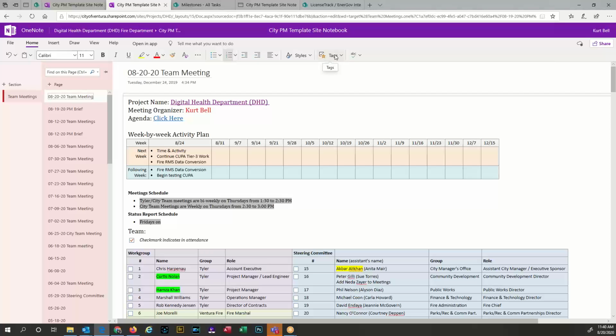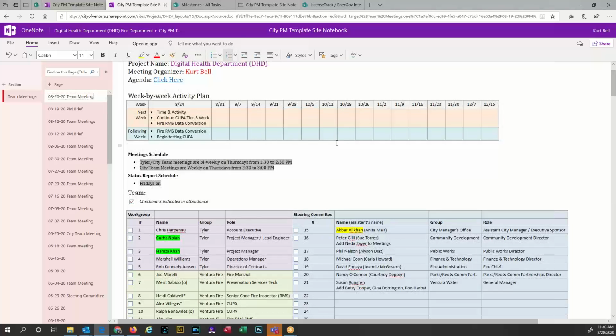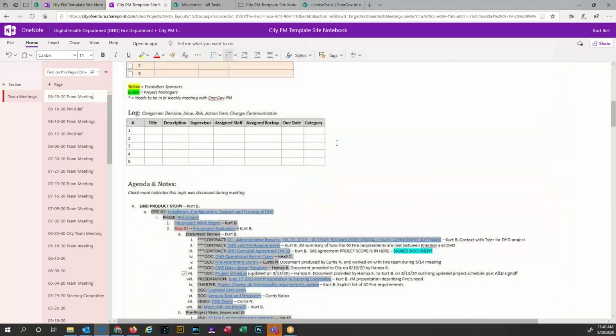And with a little practice, your teams get very familiar with it and they can read this. Like, for example, this is the fire prevention team. Joe Morelli and Heidi and Alex and Merritt, they can read this like they can read the morning newspaper. And in fact, I could call in sick one day. Merritt could step in as the project manager and run my project for me because she knows how to read this page.